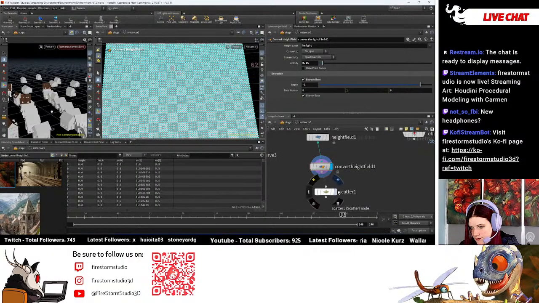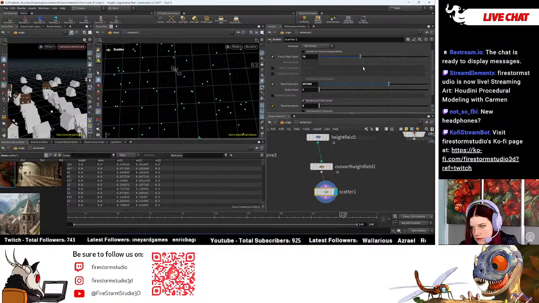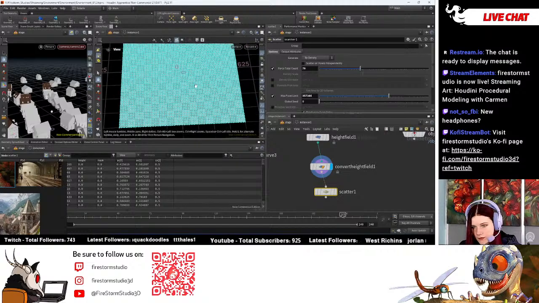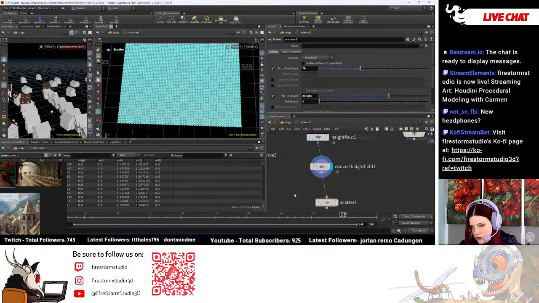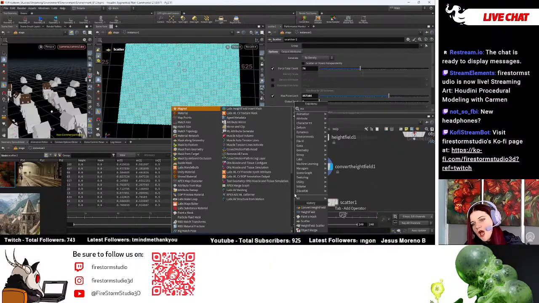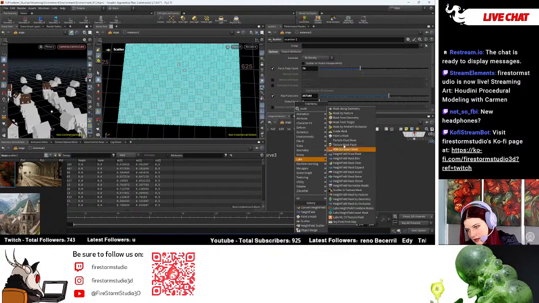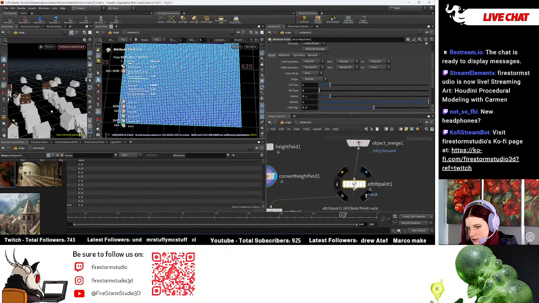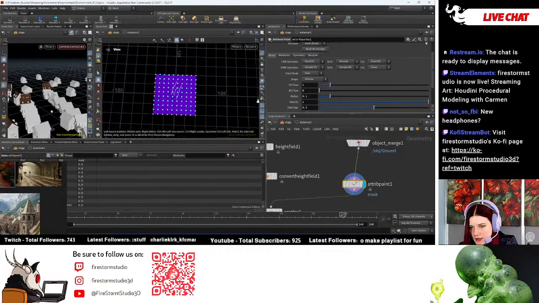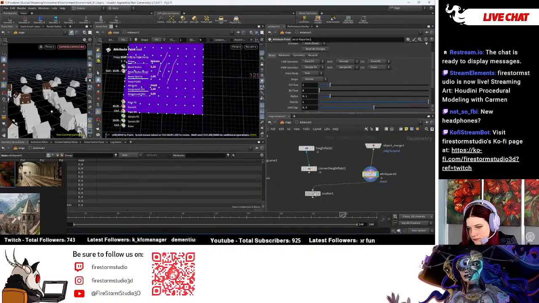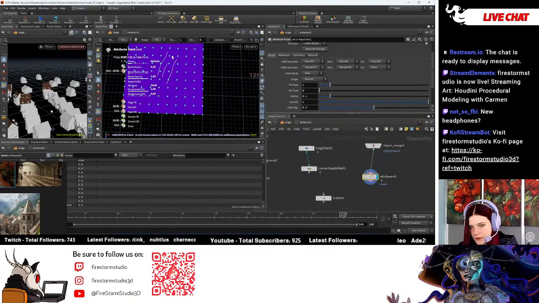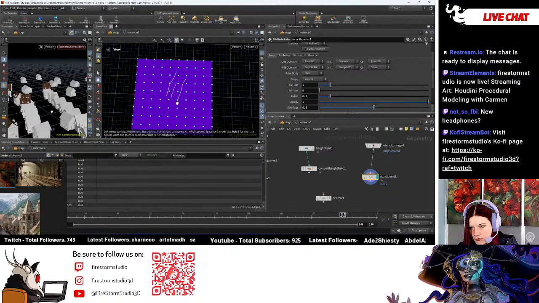Let's do scatter. No. Right. Can we paint a mask? Let's do... Oh, but I think I need to actually turn on the thing. Okay, we'll work with that. Let's try something else quickly. Let's do paint a mask. But... No. First paint a mask. Radius.